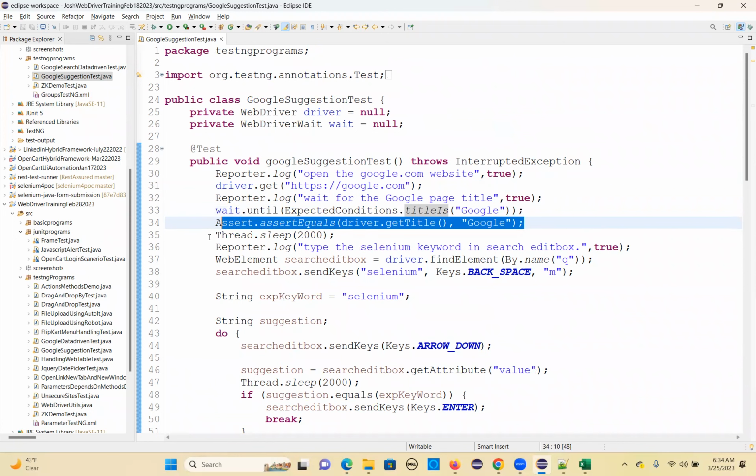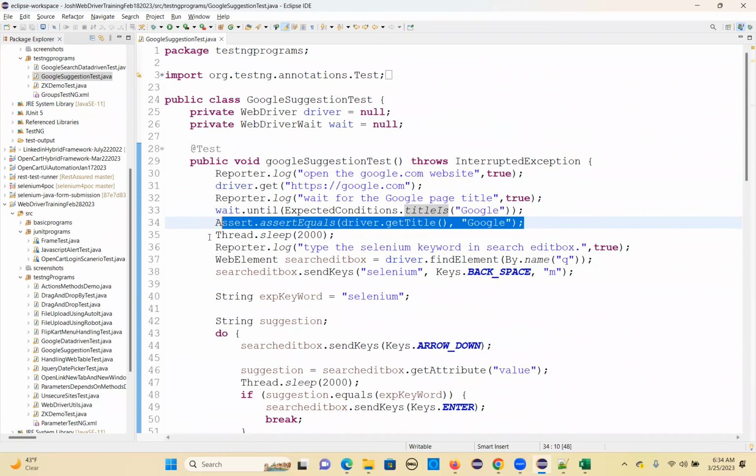See, I didn't write sendKeys here because I'm going to use this element multiple times. That's why I stored it in an element, and that element dot sendKeys of Selenium, then comma. In the sendKeys method, you can send multiple keys. One is Selenium, then Keys dot BACK_SPACE. This is the keyboard backspace I'm pressing. Then I'm adding back the removed letter here.